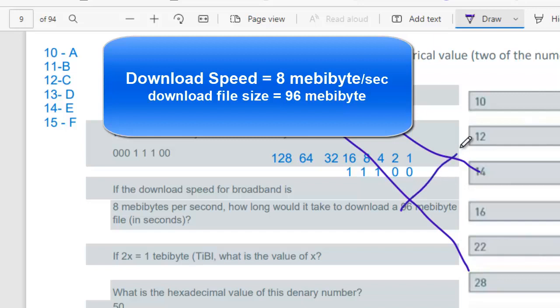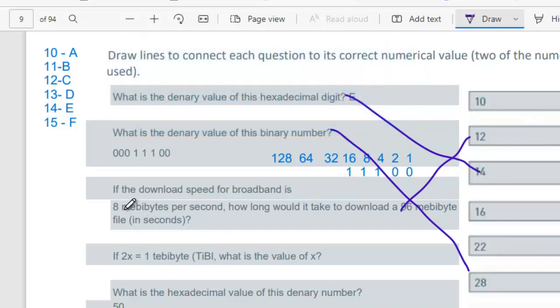Means we can download 8 MB per second. How long would it take to download a 96 MB file from the internet? In one second we can download this many megabytes, so to download the 96 MB file in seconds, we simply divide.